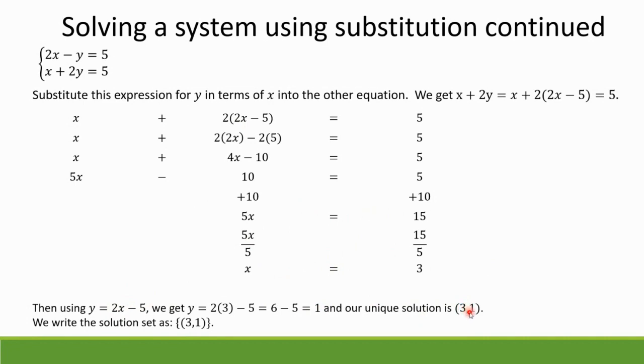So that solution we found, 3, 1, it's a unique solution. Thus, this is a consistent system, and these equations are independent. I wrote this as the solution set. I don't remember if Lumen has you do this or not. I honestly don't. But again, just in case, you use curly braces. Okay. But we solved this system. Are there any questions on this?